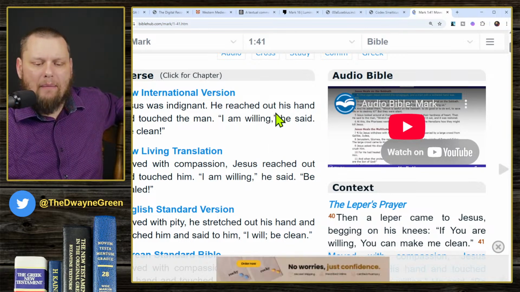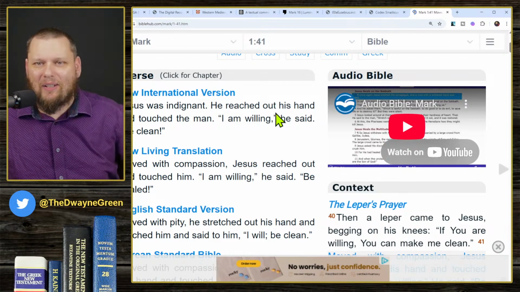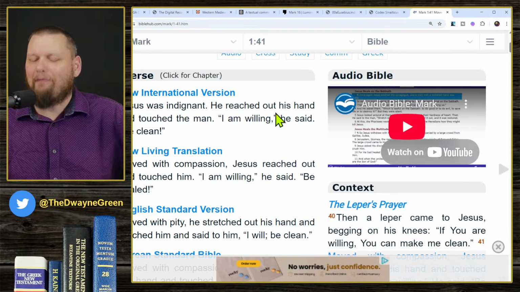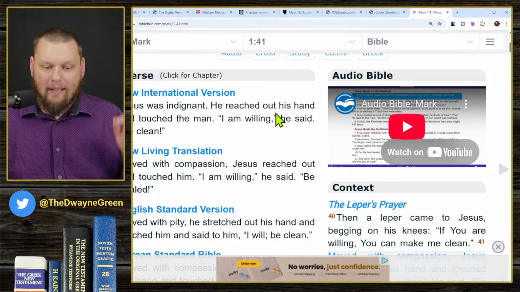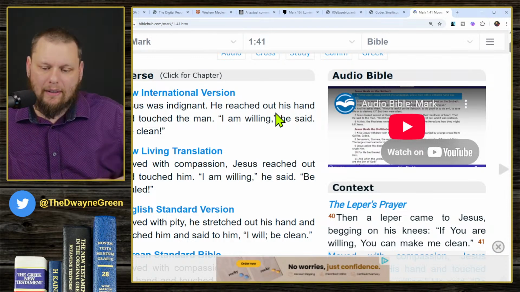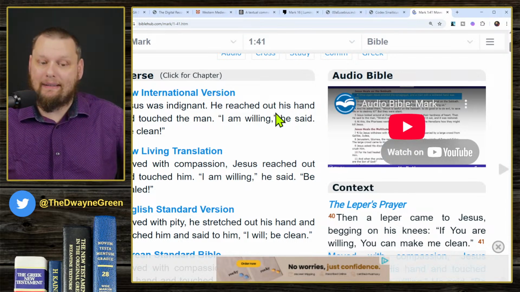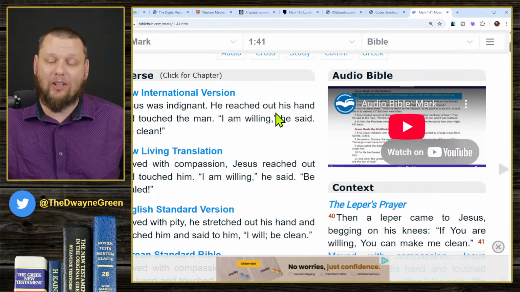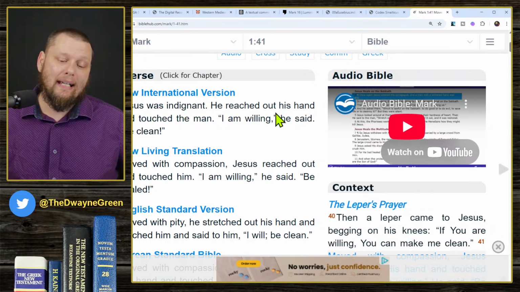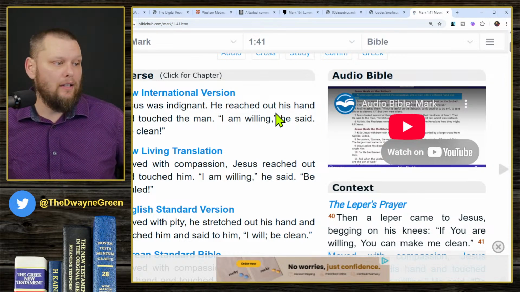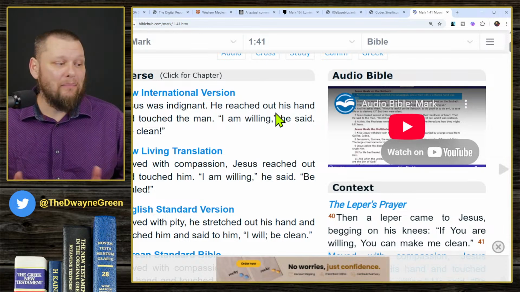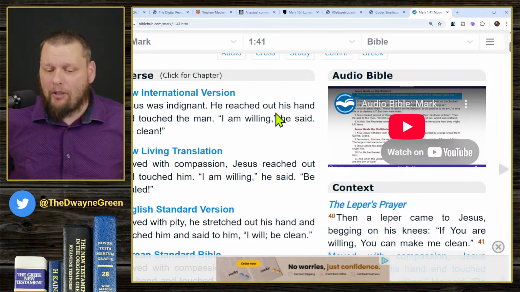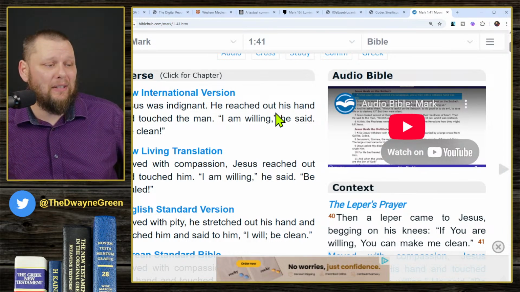Now, this is a man who came to him, I believe it was with a withered hand. And so most of the Bible translations, in fact every Bible translation that I know, with the exception of the New International Version, translate it this way: Then Jesus, moved with compassion, stretched out his hand and touched him and said to him, I am willing, be cleansed. But in this instance, the New International Version decided to go with the singular reading in Codex D. And so it was, then Jesus moved with anger, or Jesus was angry. Again, this is very specifically a Codex D reading. So for you Bezae onlyists out there, you have Jesus being angry at the man who asked him to heal him.